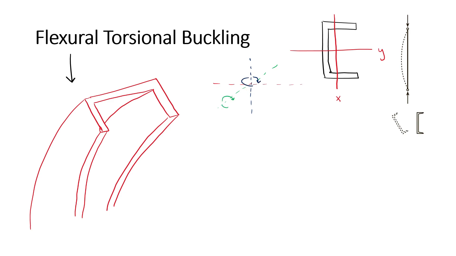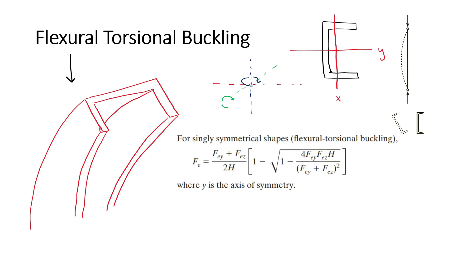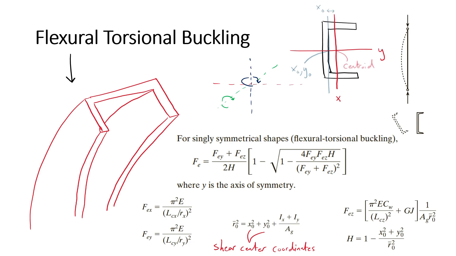The elastic buckling stress for flexural torsional buckling is evaluated by using this equation. Where FEX and FEY are the Euler buckling stresses about each of the axes, the remaining terms account for the twisting rigidity of the section. Where X0 and Y0 are the shear center coordinates of the section with respect to the centroid. The shear center is the point on the cross section through which a transverse load on a beam must pass if the member is to bend without twisting.